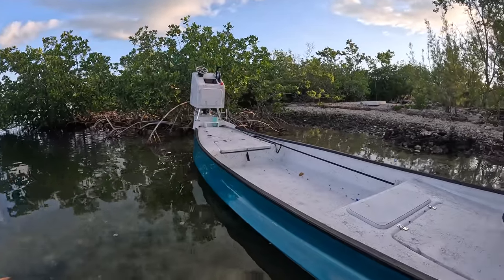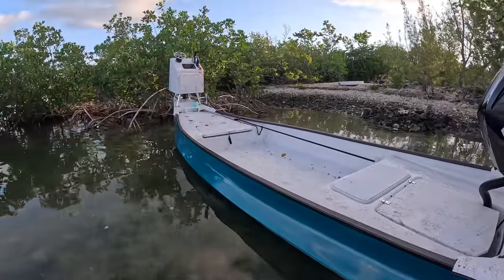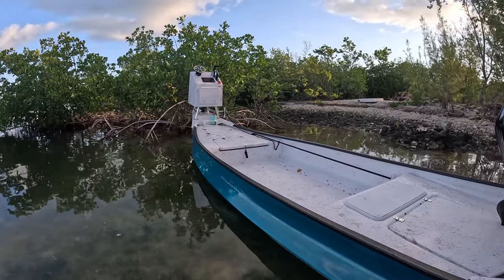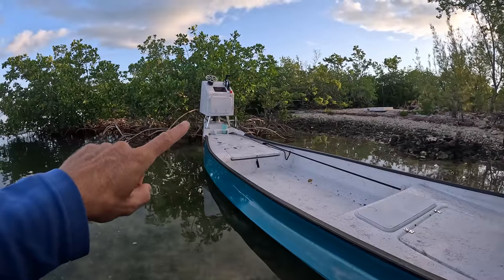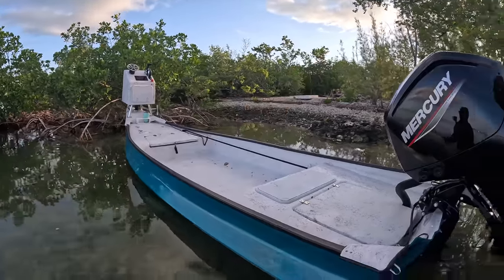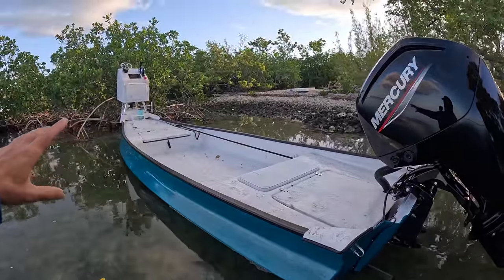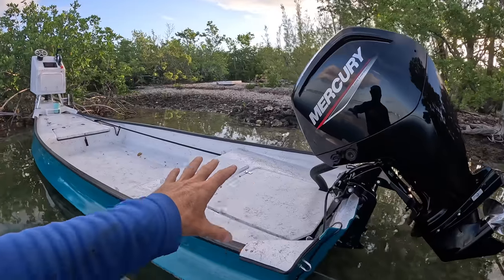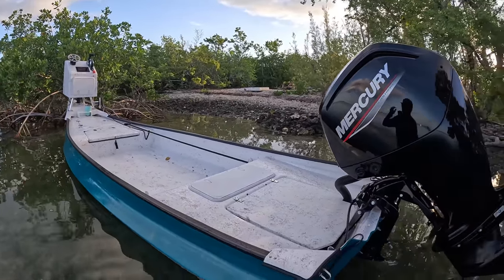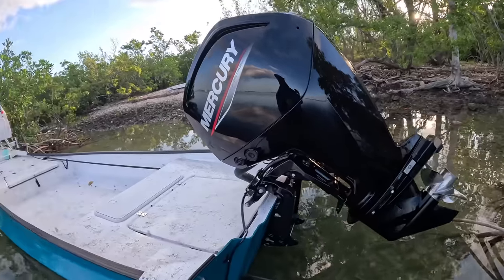This is a 2020 Super 18 Guinu. We did it completely custom — if you go to the factory they're not going to build this for you. Something obviously that you'll notice different is that helm up front. If you want a full walkthrough I'll put a tag up here for that video. I wanted to talk about a couple things because we did put that helm up there — the boat does ride a little different. Normally in these boats you're steering from the back or center, and with that weight offset it's a little different. I've been driving Guinus my whole life so I'm pretty familiar with it.